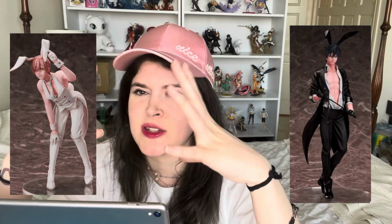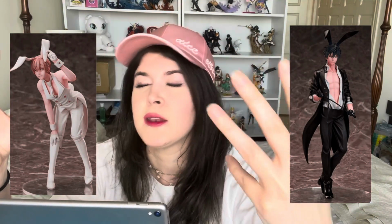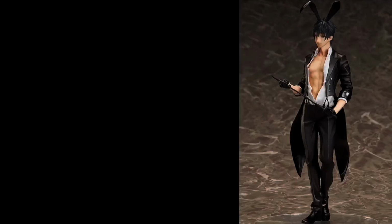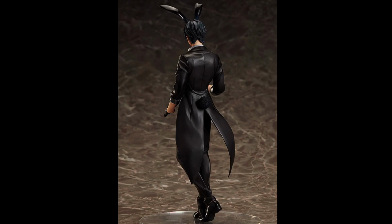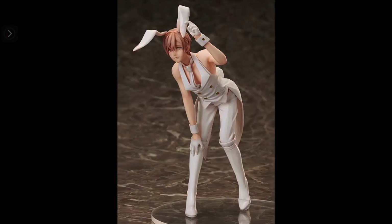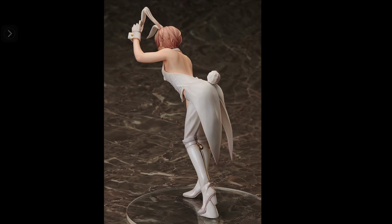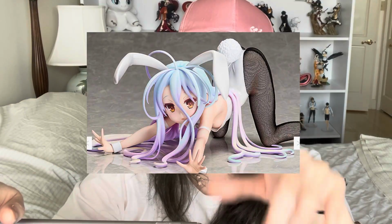My gosh, if this could be made into a quarter scale, Freeing, I would throw you my wallet. I would give you the numbers to my checking account if you would just freaking make them. So much lost potential. Freeing should really consider doing quarter scales of bunny boys, if not Binding. It doesn't have to be overtly super sexual, you know? If you want to scare away your super hetero fans, oh, we can't scare these extremely hetero boys and their masculinity with bunny boys, oh. But I'm just saying, if y'all can make 12-year-olds in bunny outfits, I think you should make grown men, beautiful grown men with bunny ears, I'm just saying.